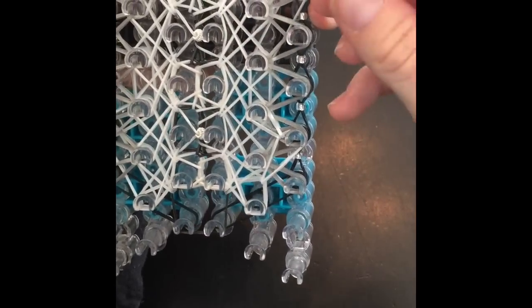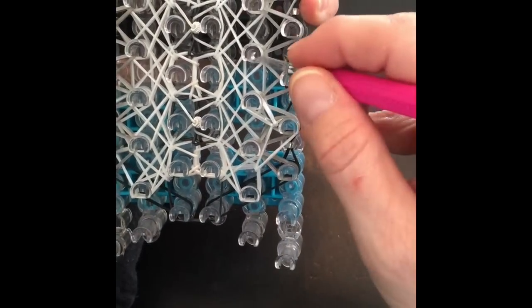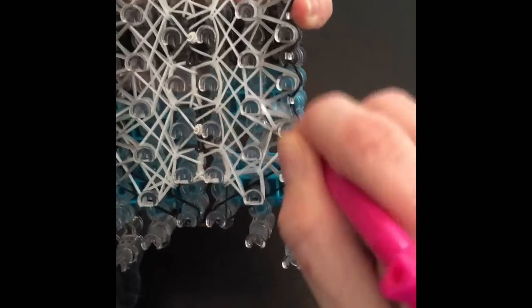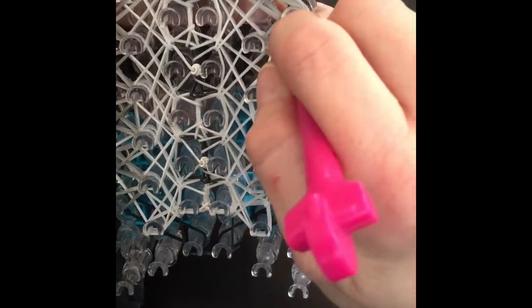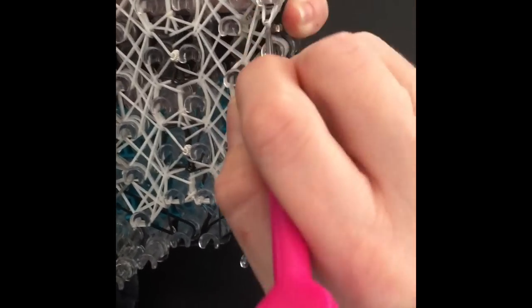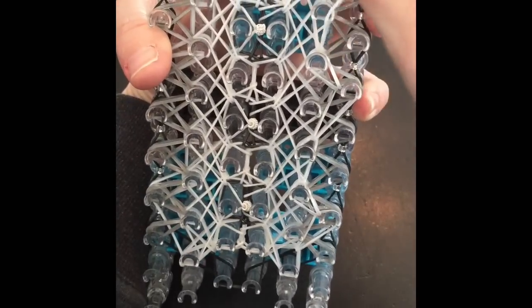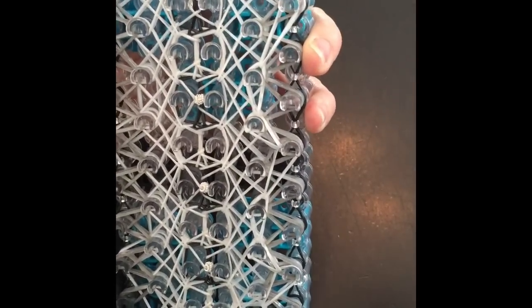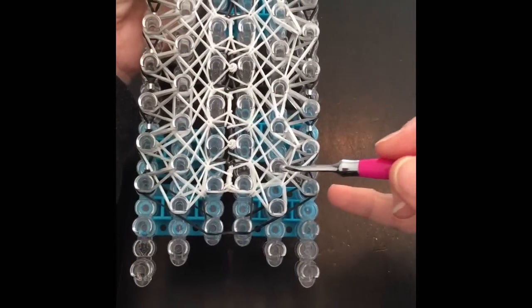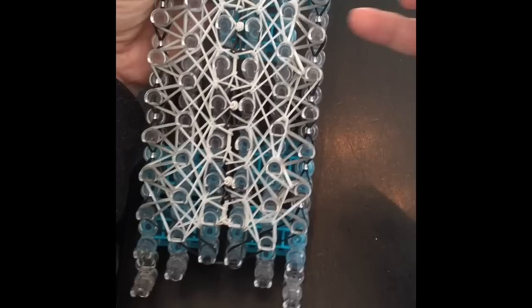And you're going to go, you can see where you've placed the band. So you go from this peg up, from this peg to the center, and then you go up one. And then the long stretch to the side, and then towards the left, and then straight up, and then a long stretch up to the right. So you follow that pattern all the way up, okay? This is what it should look like. Okay, all the way up.